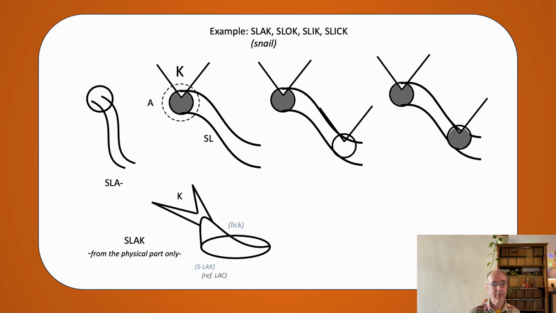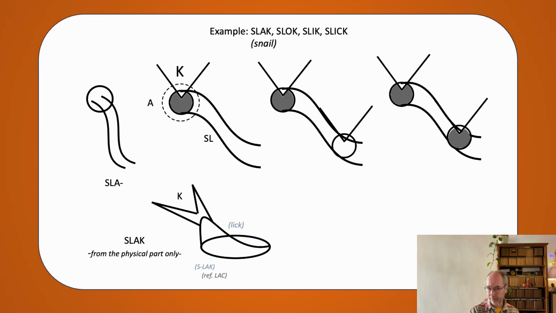It's very easy to go from there, from SLAK, and you separate the S from the LAK. Then LAK is also a paint which sticks very well. Lack or lick, that's the same thing, lacking or licking, is very easily associated with the end with the K where it breaks, and if you associate it with vowels, it's the E parts, the separate parts that come in or stick out. So the word lick is very easily associated there as well.